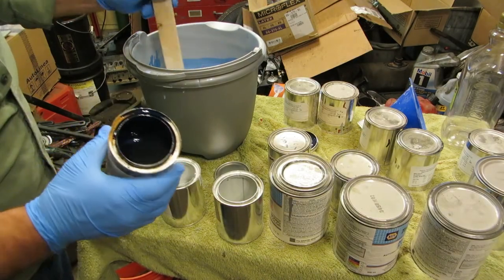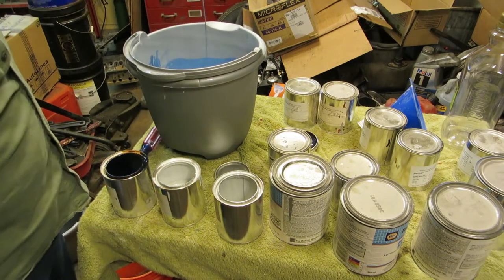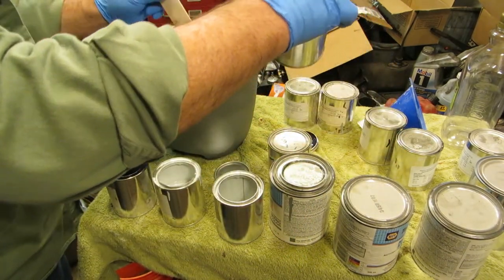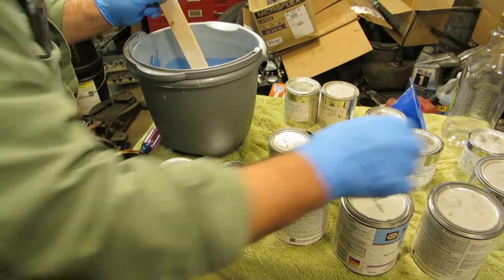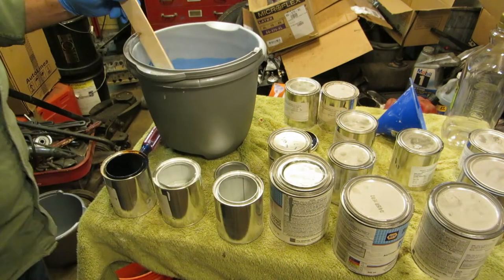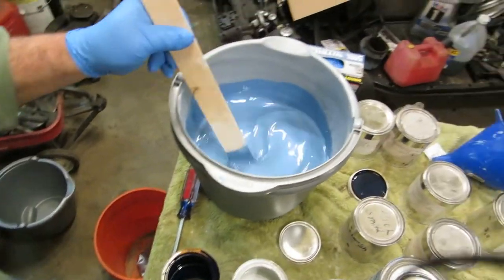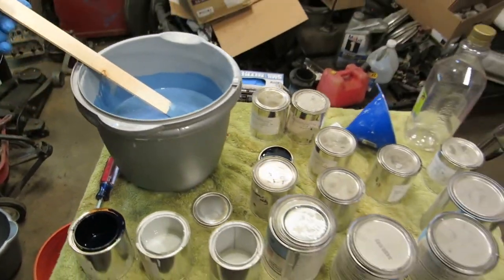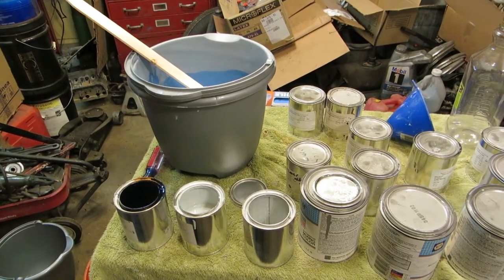I put just like a half a pint of this dark blue in there, and it really changed the color. So you have to be careful. What else do we have here? Blue sky metallic. Have to look at that. Midnight blue. Yeah, that's going to be too dark for that. Very pretty right there. Mix up a little more and see what we can get.